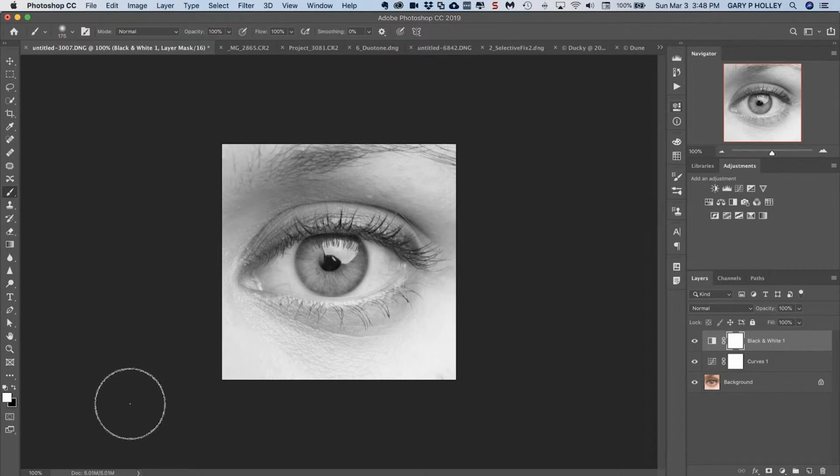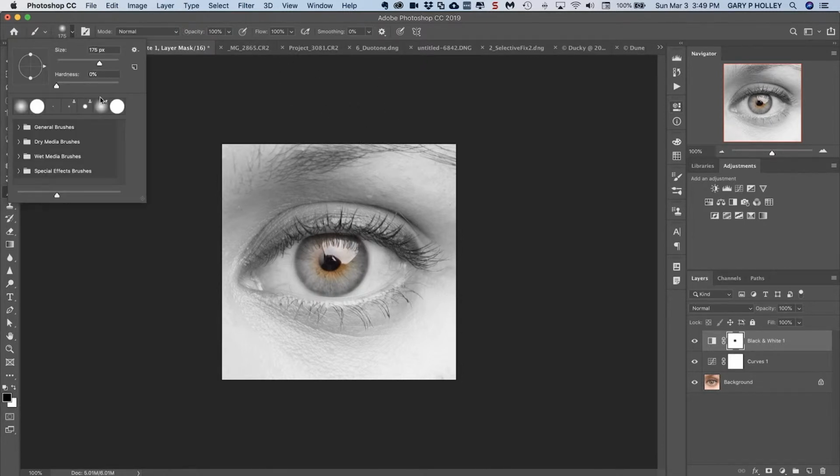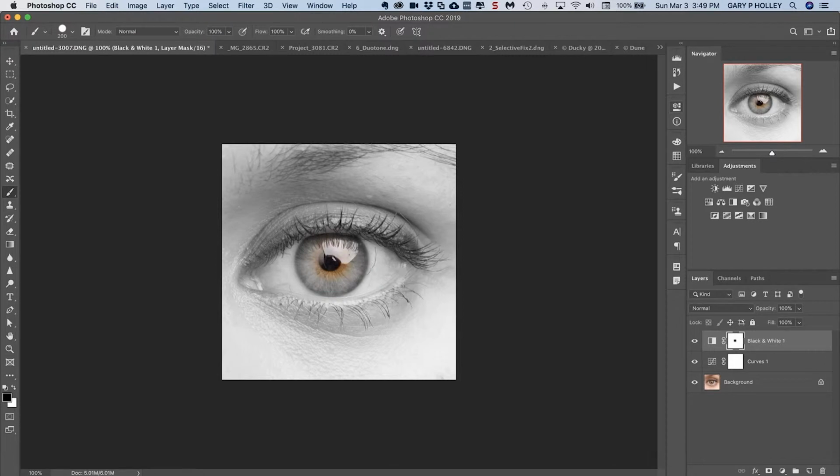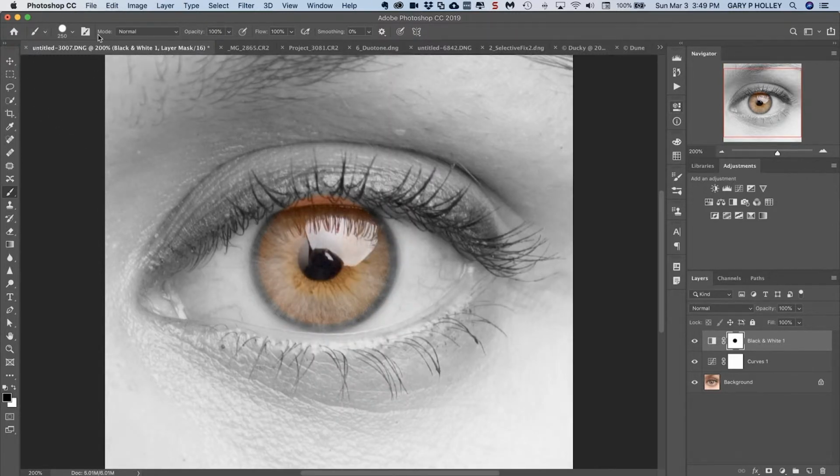So now I want to hide this effect, and I want to just color her eye. So I'm going to switch to black. I'm going to get a brush that's about the same size. That's a little too big, so I'm using my left bracket to make it bigger or smaller. The brush softness is too soft, so let's go up to 90%. I just wanted it to be a little on the soft side, so again, I'm going to make the brush a little bit bigger. That's too big, it's pretty close. So here I'm going to go ahead and just click. I'm just clicking a couple times. I can zoom in a little bit so I can see a little bit better. So maybe 260.